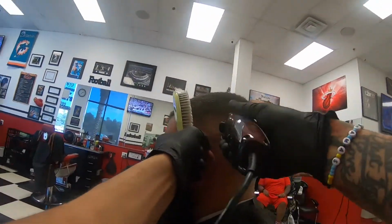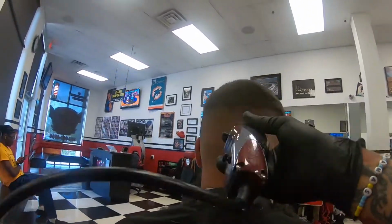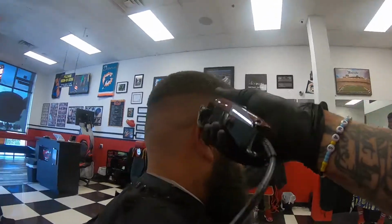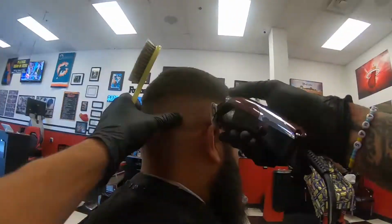My fast feeds are adjusted at a 0 gap. So when I close the lever all the way, it'll go ahead and erase that line that we made to begin with at the bottom. And after we do that, we just focus on the crown area and blending that in.